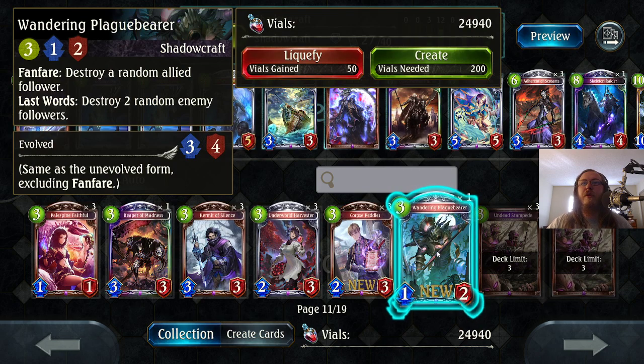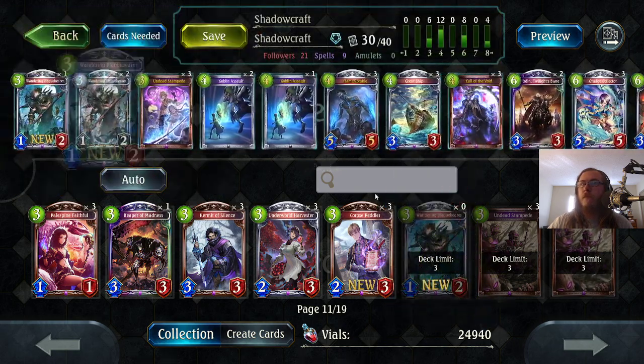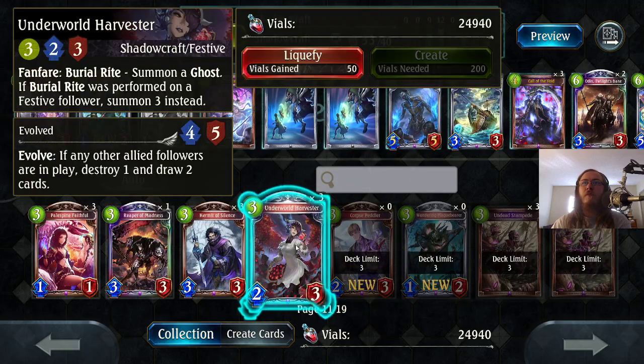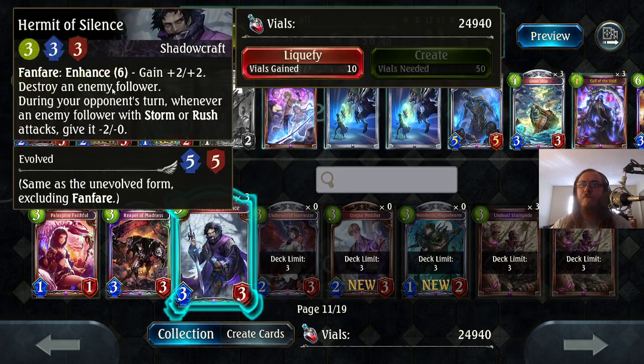Wandering Plague Bearer. Destroy an enemy follower. That might be fun. This is a draw spell. Burial Rite, summon a ghost. If Burial Rite was performed on a festive follower, summon 3 instead. We want ghosts. Destroy enemy follower. During your opponent's turn, whenever an enemy follower has Storm or Rush, give attack -2. What?